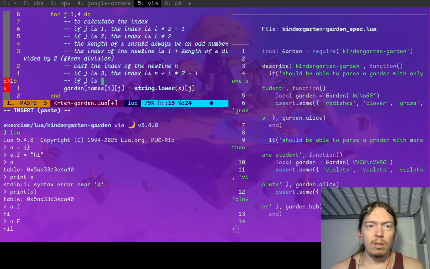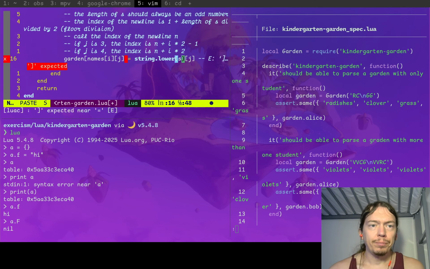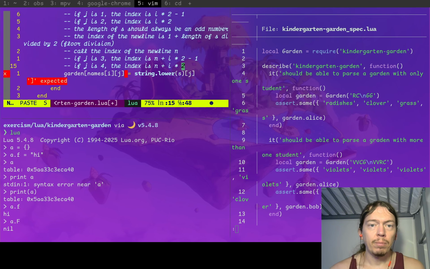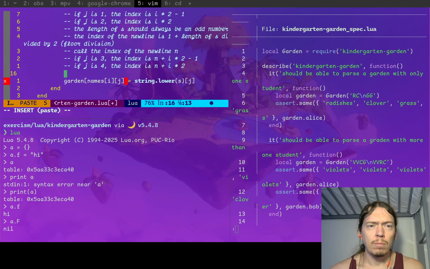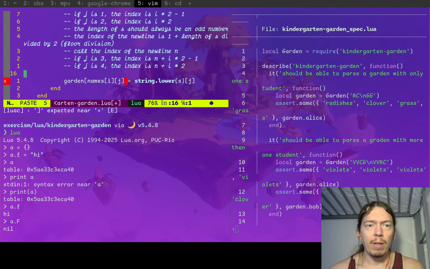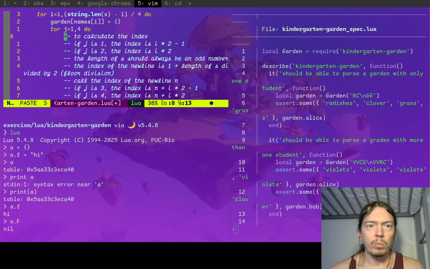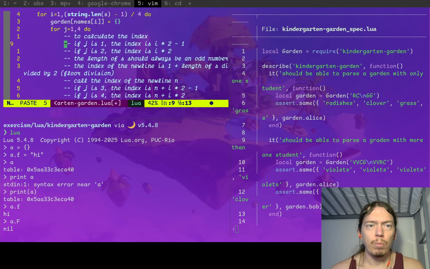If j is 4, the index is n plus I times 2. Okay, so I'm going to say to calculate the index.